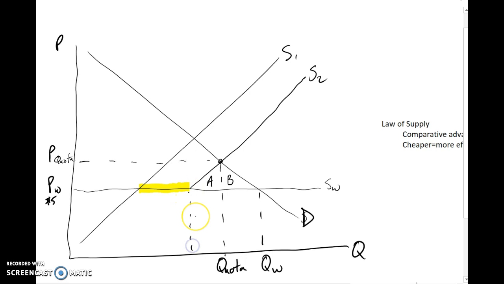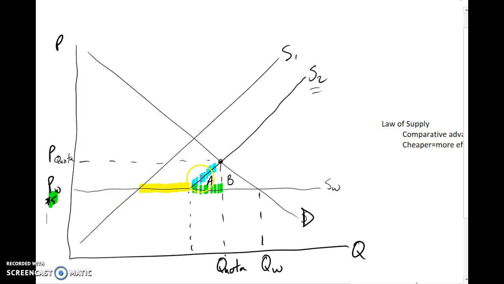where the world supply curve stops producing and S2 begins to produce again, what we're noticing is that as I move to the right like this, that price keeps going up and up and up and up. But if I were to have stayed on the world supply curve, then I would have moved to the right like this, with the price lower at $5.